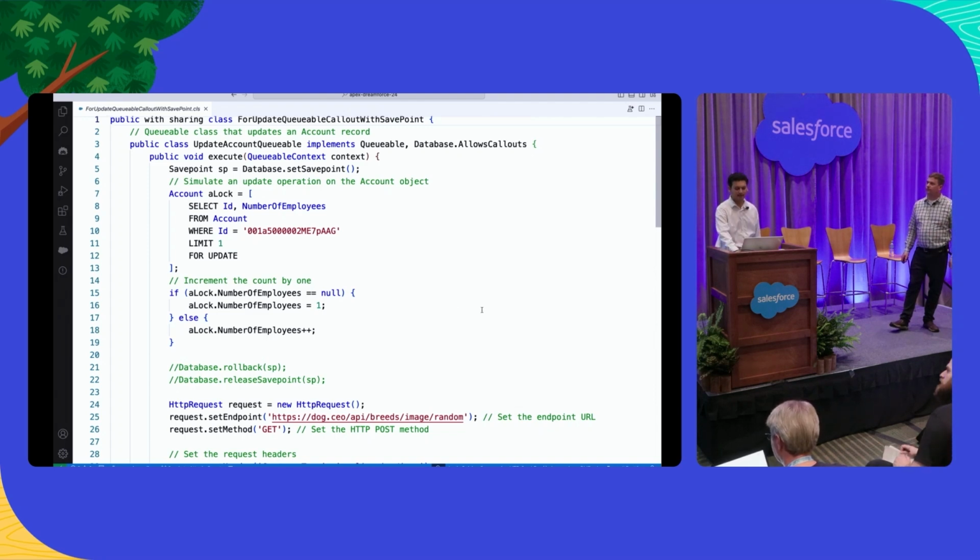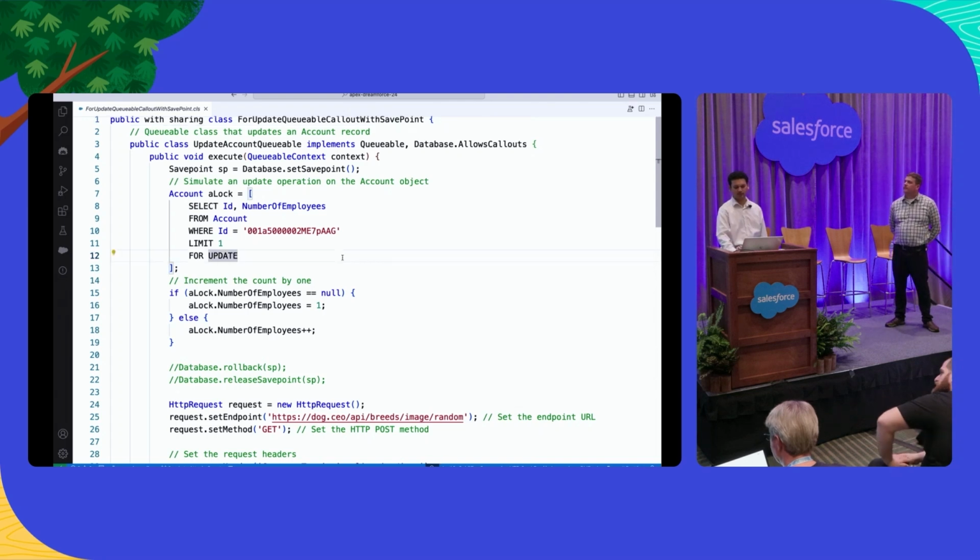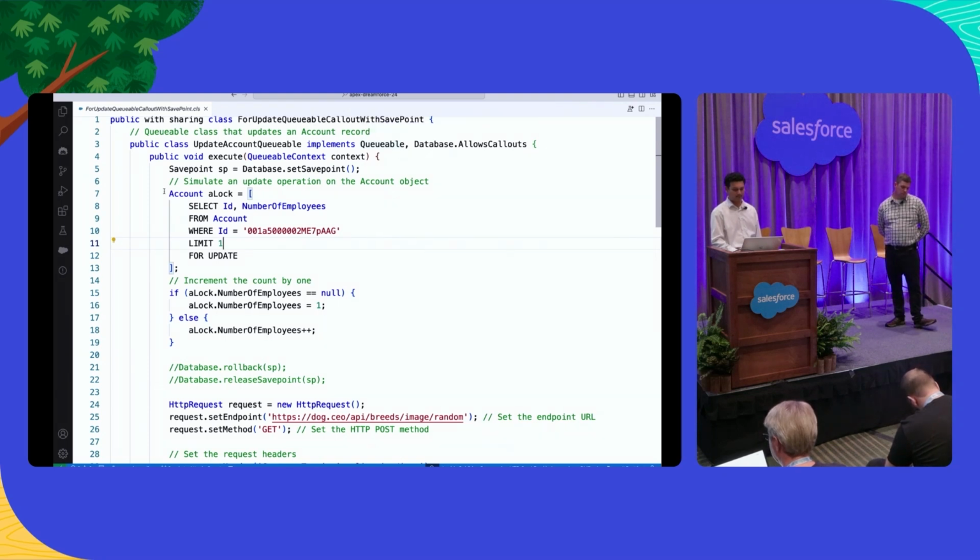Yeah, and this is a good example that we showed again at TDX, and I just want to run everyone through it. We are doing a simple queueable class here where I have a FOR UPDATE on one of these records.